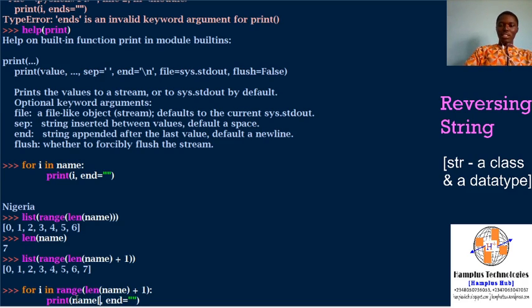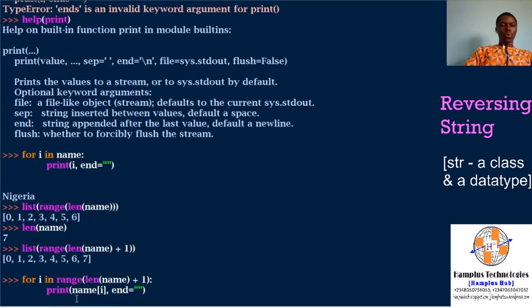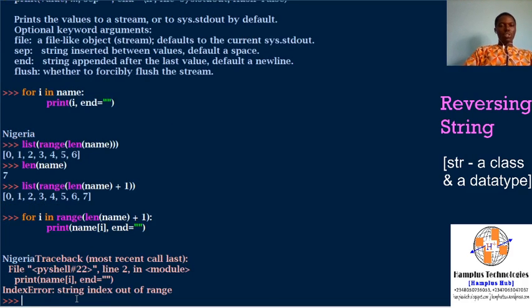We are slicing name i. So what will be our output? Nigeria is printed, but it's giving us index out of range because of that plus 1 here.